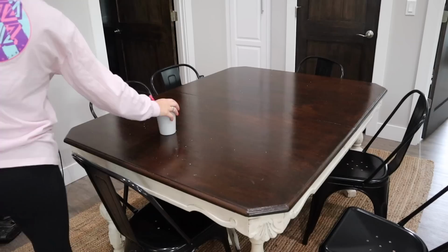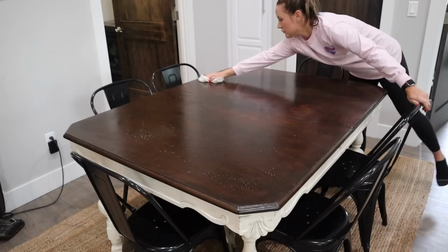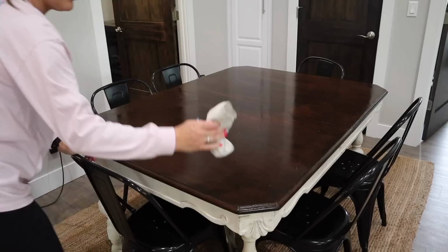Now headed into the dining room. The kids had been playing with some slime that had confetti glitter in it, so my table was covered in confetti glitter, and all of my cleaning rags were in the dryer and they were just about dry, so I had to go grab one of those. But I'm gonna just get my dining room table wiped down because we needed to get some homeschool done.